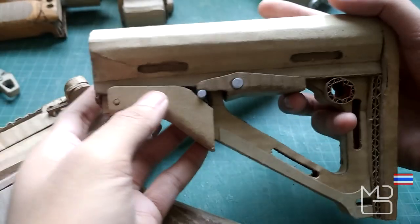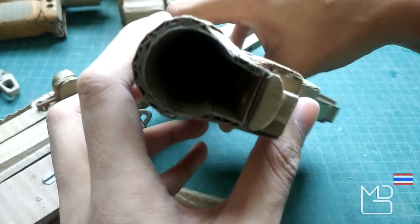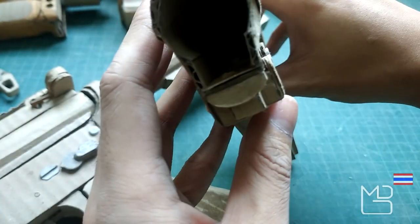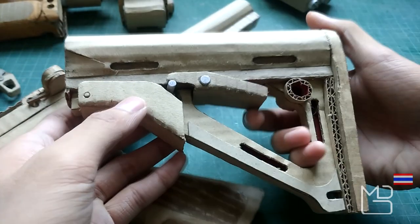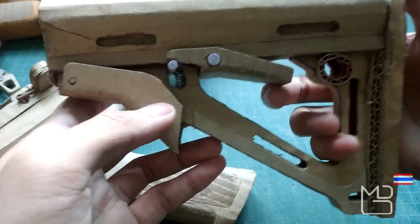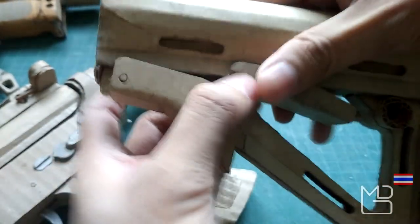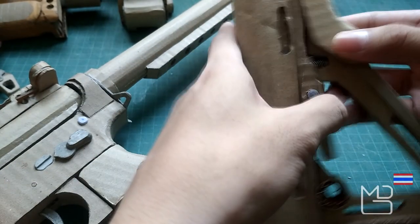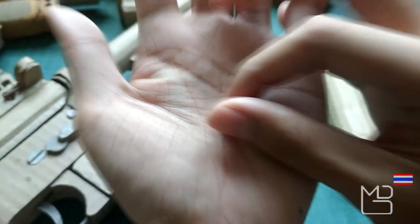The adjustable stock works just like the one on the MK416 that I made before, just a little bit polished, I guess. It has a spring inside this latch, this catch. Alright, I'm gonna try to remove this one out. Okay. Now the spring.